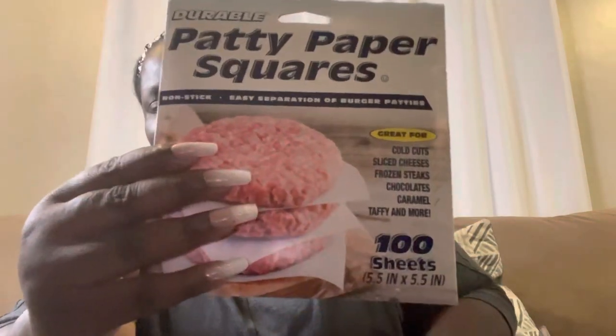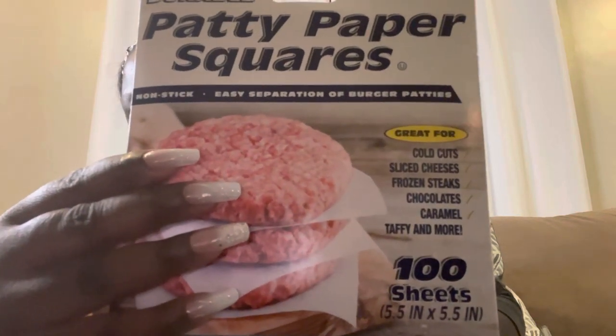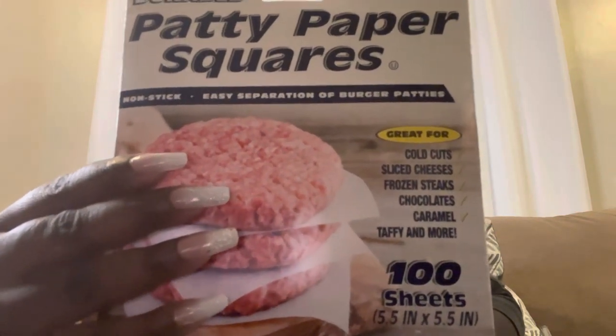Wait a second, it says great for... look at that. Great for cold cuts, sliced cheese, and so on. I'm gonna read it off to you: frozen steaks, chocolates, caramel, taffy, and more. And I just did those chicken wings, and these are not that big, though. I'd have to find some bigger ones like this to put between my Ziploc bags.